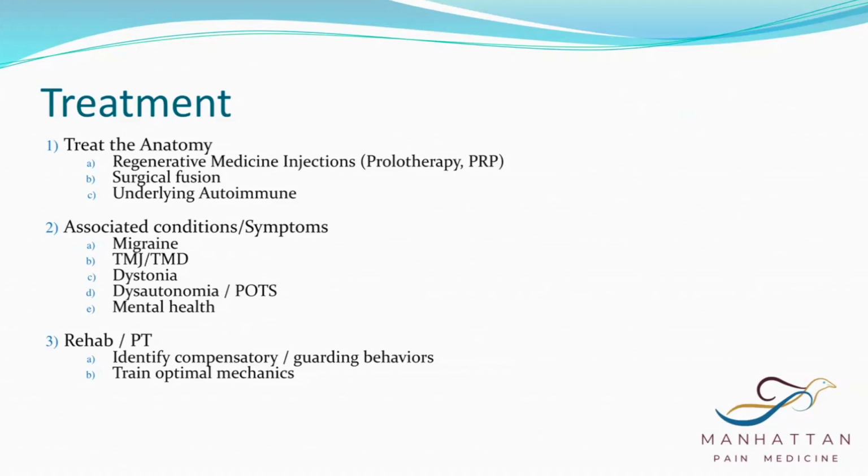Of course, if the CCI is so bad the patient can't get out of bed, they may require surgical fusion straight away. But if there's an underlying autoimmune condition, even that surgical fusion, the healing will be difficult, because the whole reason CCI develops after autoimmune condition is because there's autoimmune destruction of the connective tissues. And it's difficult for healing to occur even after surgery if the autoimmune is not controlled, especially with RA. So getting that treated is an essential part of it.